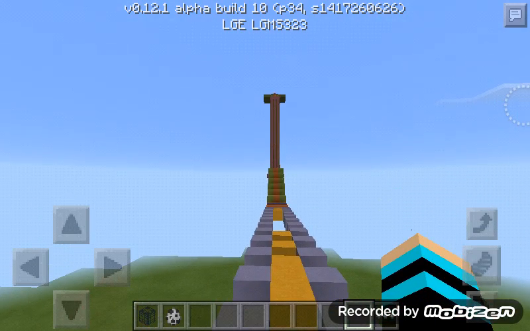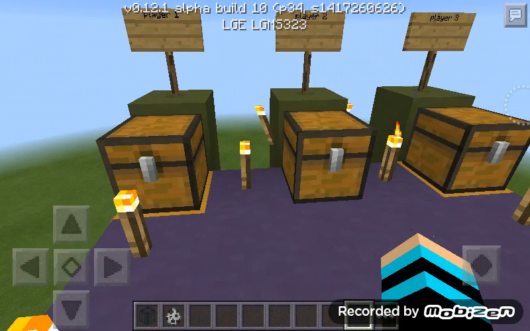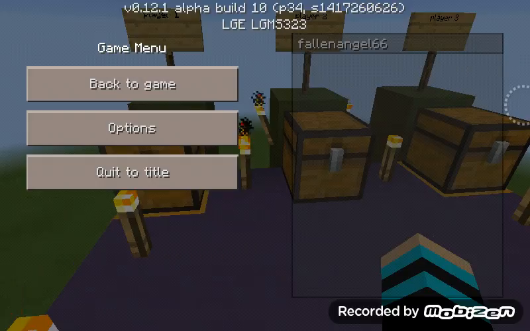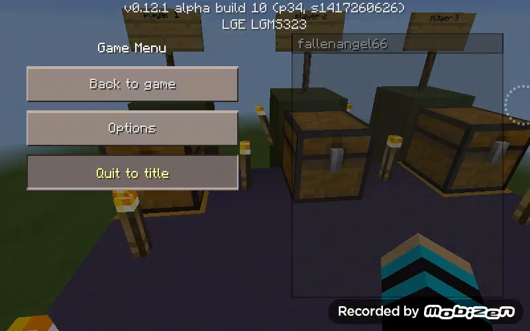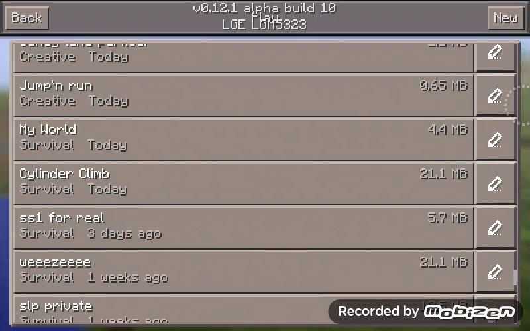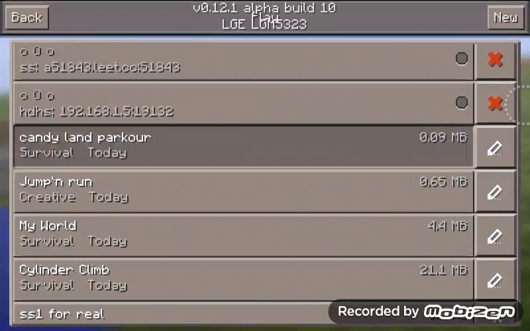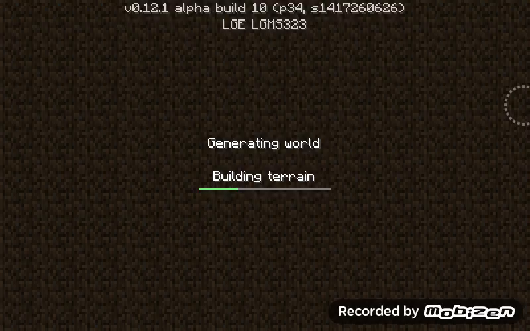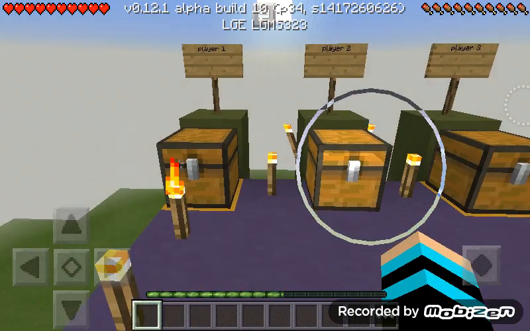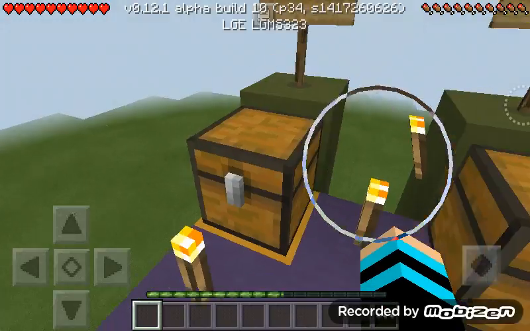All right, let's do one more thing. This is supposed to be a race thing. So I'm gonna do. Let's go back. I'm gonna switch this to survival. Let's see if I can do this in survival. Oh, okay.